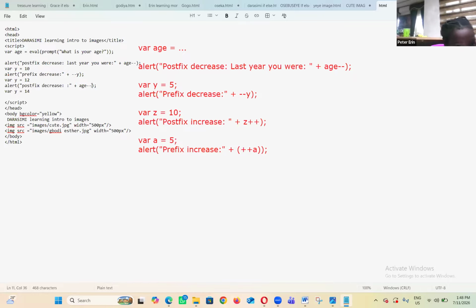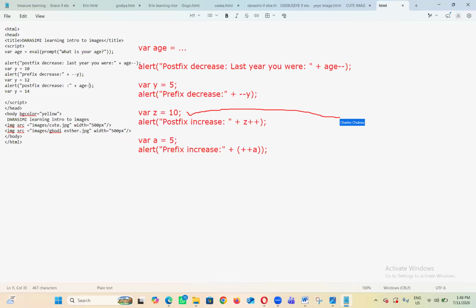What is it, treasure? What, you don't know where you are? Let me point you to where you are. See where you are here. So number one, change, can you see where I'm pointing, treasure? That's where you are now. So change that Y there to Z. See why I wanted you to use the exact numbers I gave you. Change that Y to Z. The second Y, change it to Z.